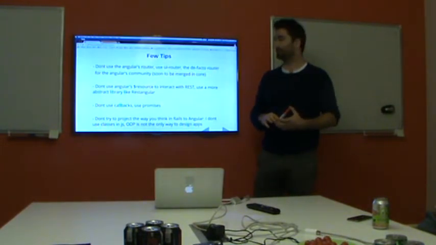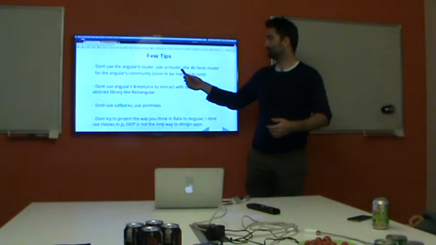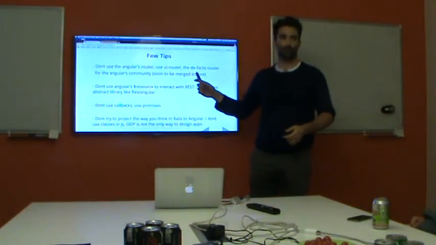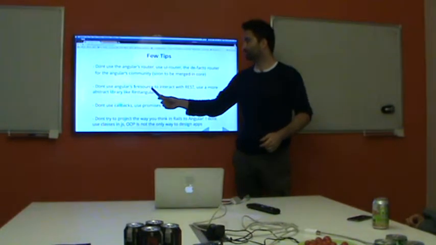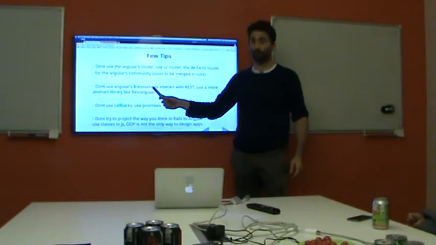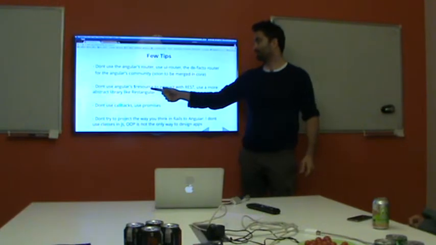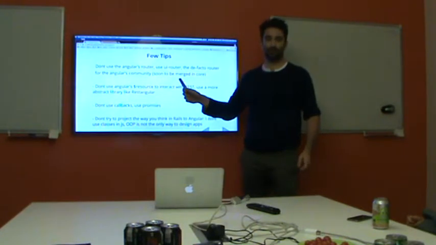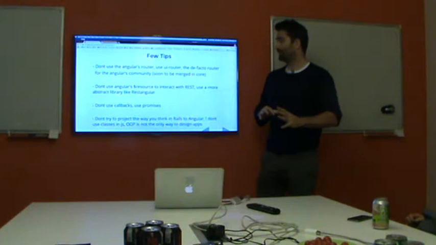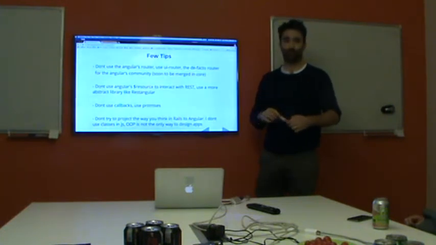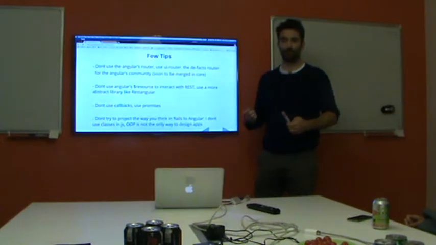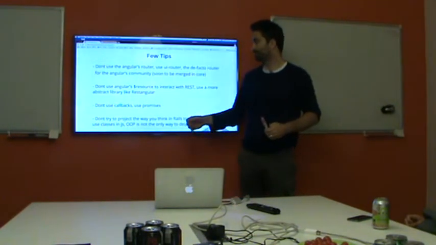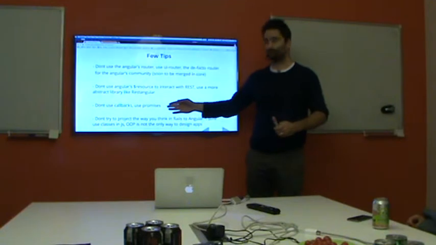Most of the community uses it, and it will soon be merged into the Angular core. Don't use Angular's low-level resource. This service is very low-level, and it's a pain to work with. There are more cool things to work with, like Restangular. Don't use callbacks, use promises.